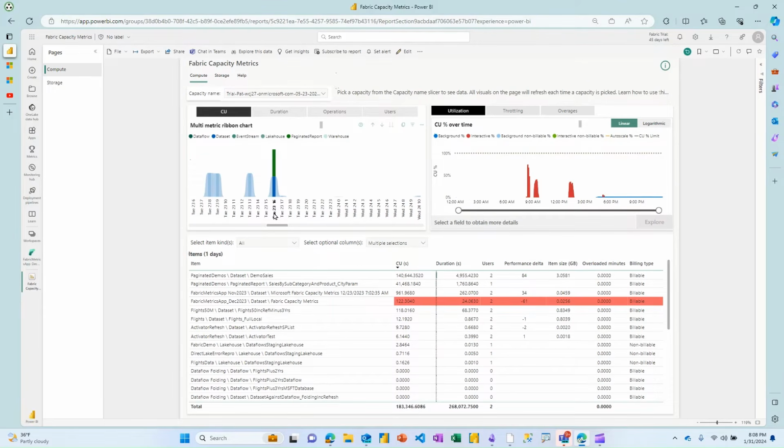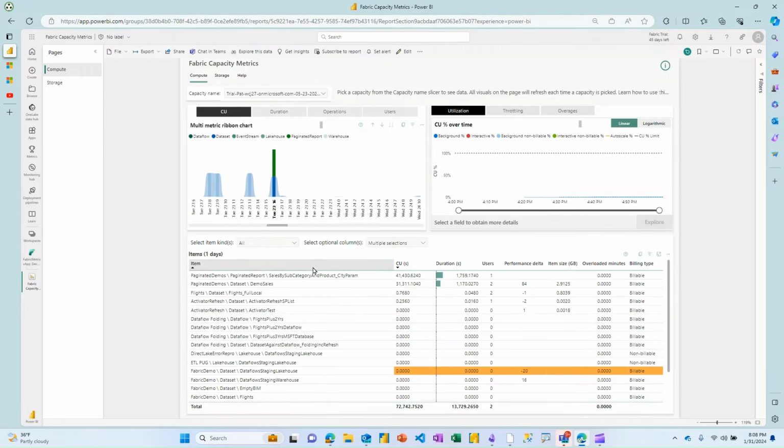And so now if I click here and I look at my cross filter, you can see that both the day and the hour are in the filter. So now I can see, okay, exactly what was consuming capacity. This is updated now, and I can see what my top items were, right? And so this is really useful. I also usually take a look at the users there.